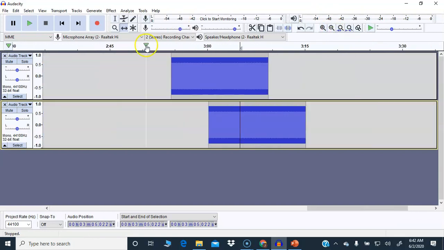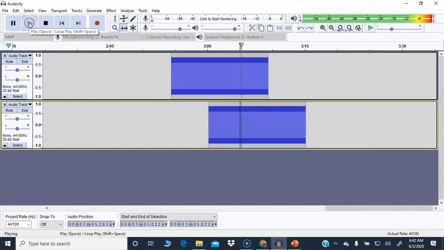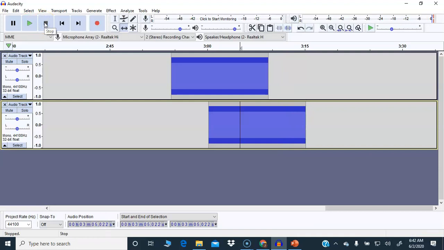Okay, and I'm going to go ahead and we want to play these waves together. Okay, so you could hear how when they were both being played at the same time, it made a louder sound. It doesn't exactly sound louder. It sounds a little funny, but they were twice as loud. And then when it passed the top wave, it was only playing the bottom wave. Then it didn't sound as loud. So that's what happens when you add two waves that are in phase.